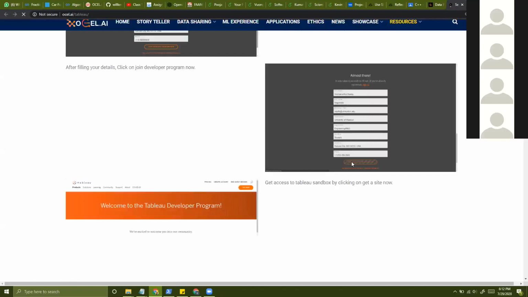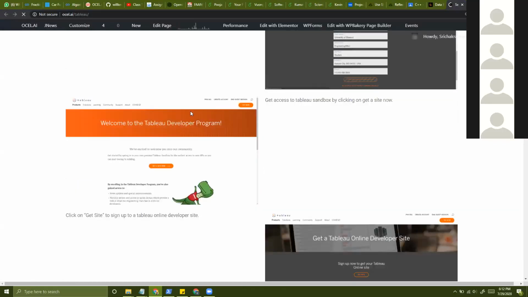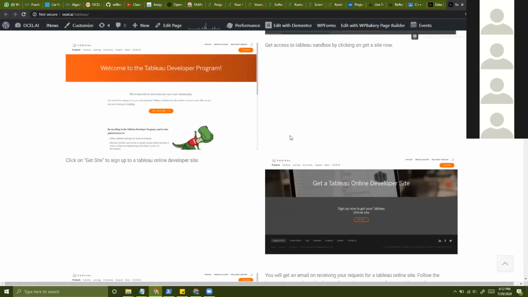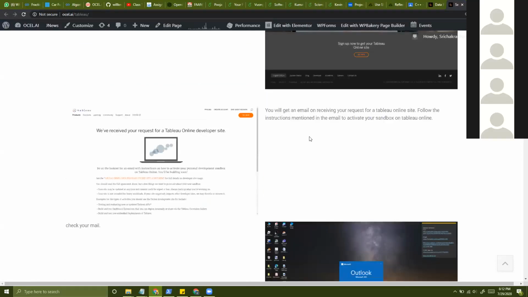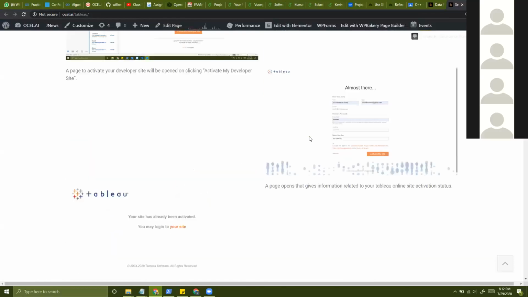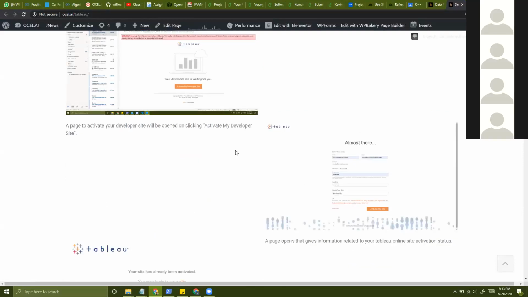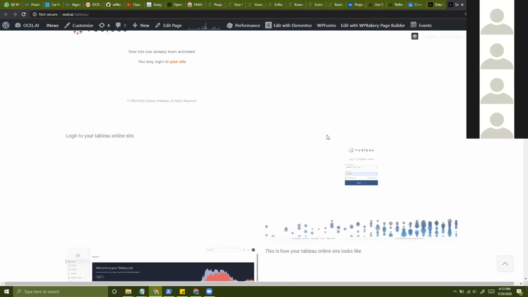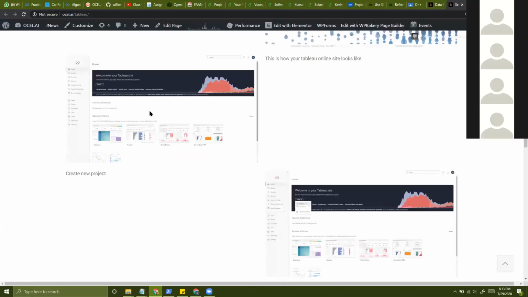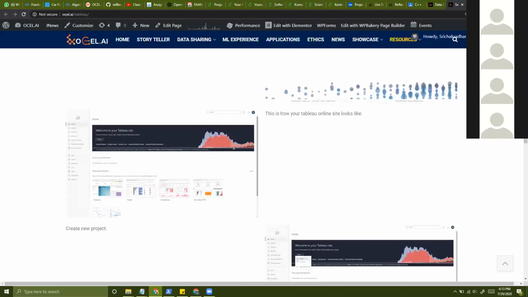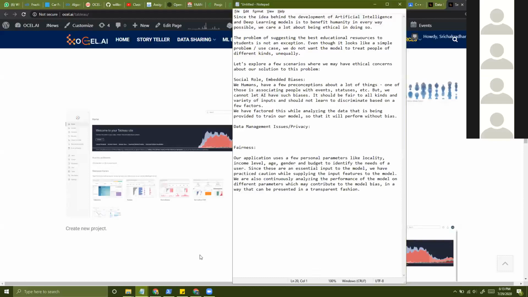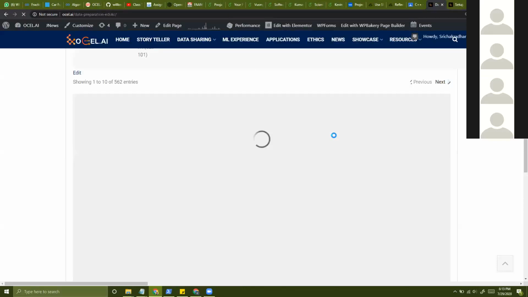After you join the developer program, you will get an email in your inbox asking you to finish the process. After you click on activate my developer site, you will have to sign in again, and then you will be given a site like this. Here I have just logged in, and you can see my site loading up.